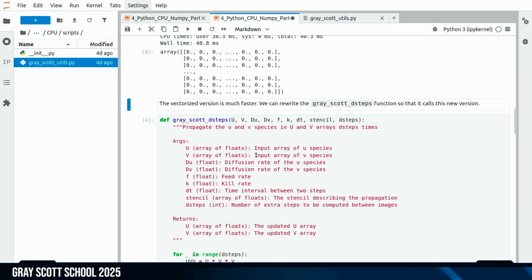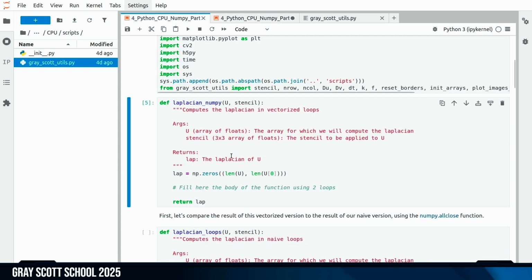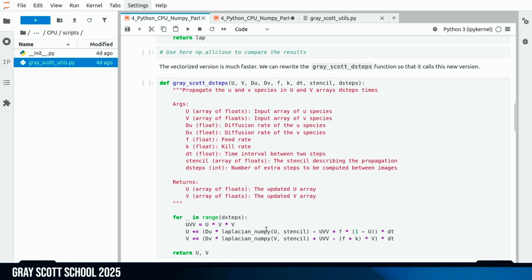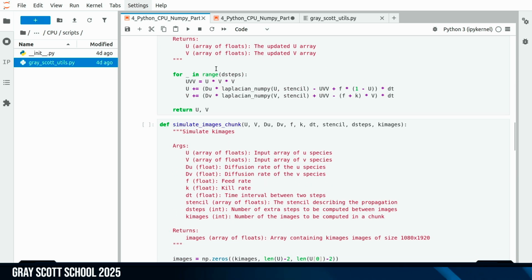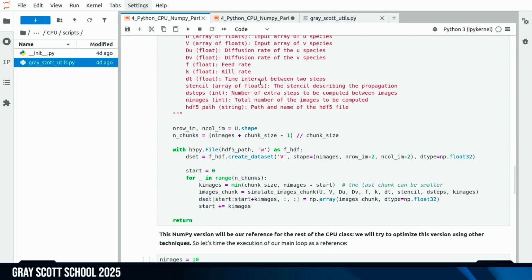And so let's try to use it in the grayscale dsteps function, okay? Instead of Laplacian loops here, we're going to call Laplacian NumPy. And then this grayscale dsteps function that is modified, we're going to call it in the simulate images chunk, and then in the other function.